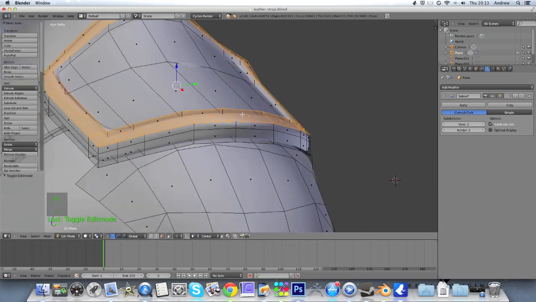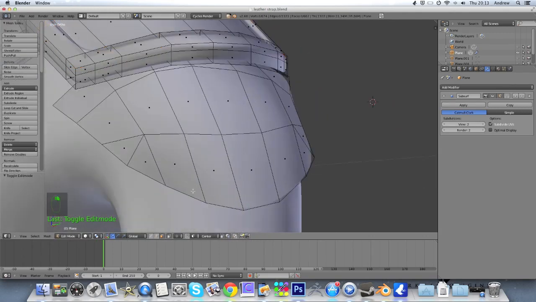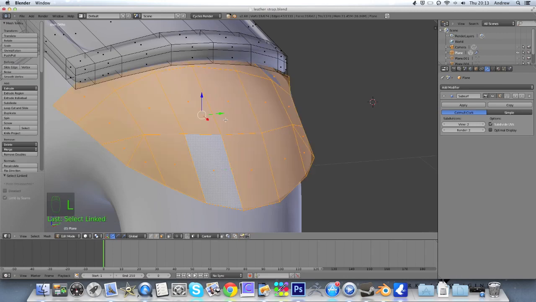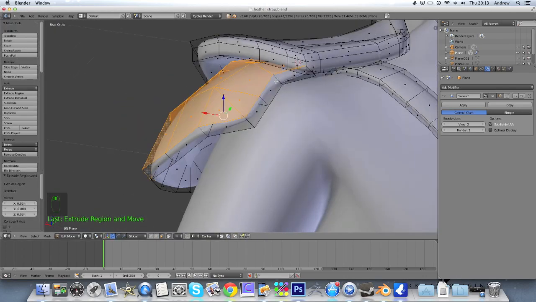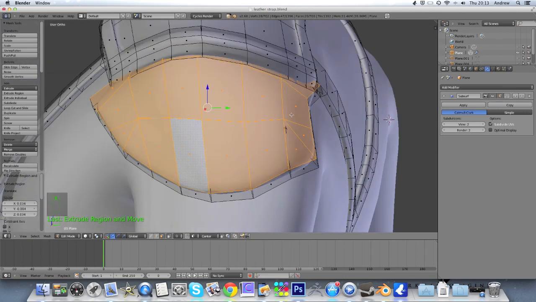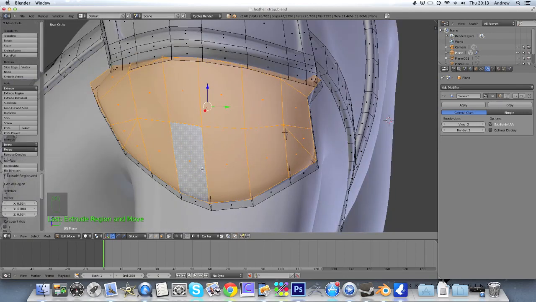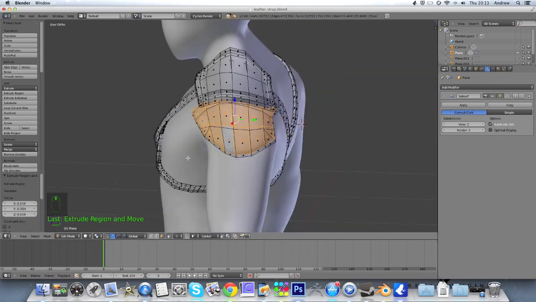So I do that, and this part here we could make the hole now, but the actual piece of metal covers up anything that's inside, so we're going to scale it a little bit, we'll mess around with that, and by the end of it, it's going to be not noticeable that there isn't a circle made out of this. So we can select the whole thing, extrude it now, check that it's not going too far into anything, and it's not, so that's okay. We're going to want to add more ring loops once we find out where we want the circle.